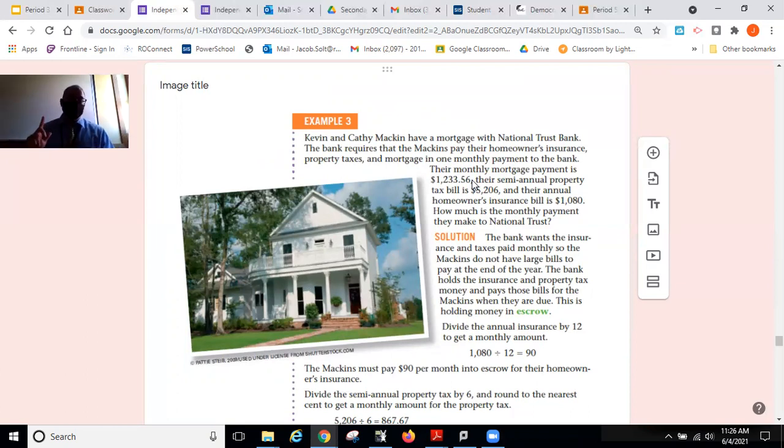So the bank is going to require you to have homeowners insurance if you have a mortgage payment. If you borrow money to buy a home, that bank is going to require you to have homeowners insurance. And they're so insistent about this, they're going to make sure that you pay it right with your monthly mortgage payment. They want you to just pay it every month. That way they know you have the money for it, and that the insurance is good. All right.